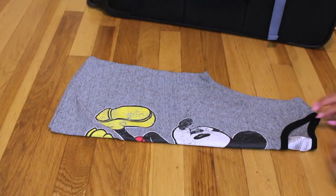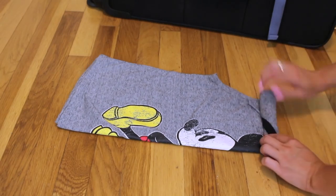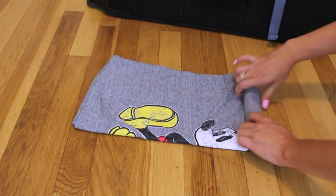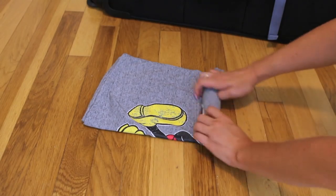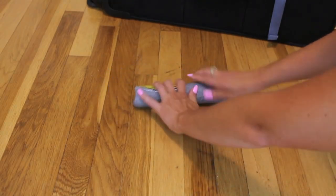So we're going to start off with the luggage, and of course the first thing that I pack in my luggage are all the outfits that I pre-planned for Walt Disney World. I am sure you heard of this hack about a million times before, but I'm going to make it 1,000,001. You should definitely roll up your clothes before you put them into your luggage rather than folding them. It is a huge space saver, and when you unroll them when you get to your destination, they are pretty much wrinkle-free. So I've been doing that for like 2 years now, and it is just a huge travel life hack for me. I am obsessed with it.